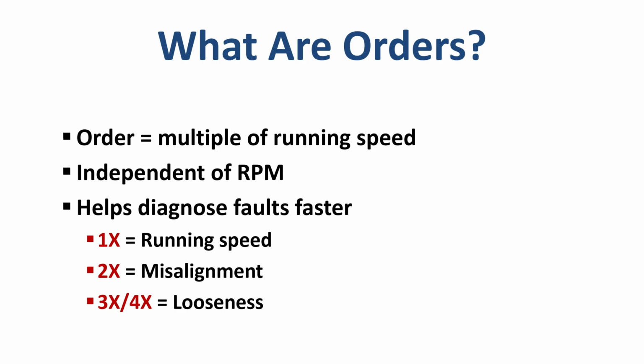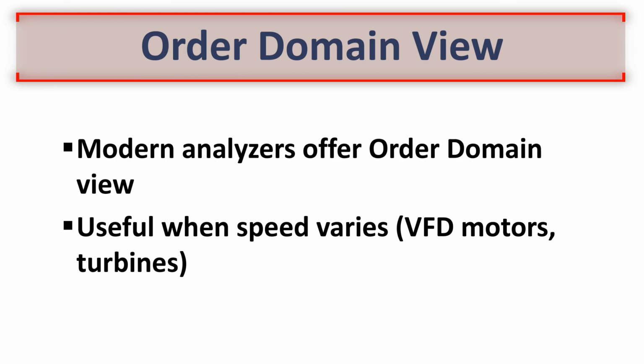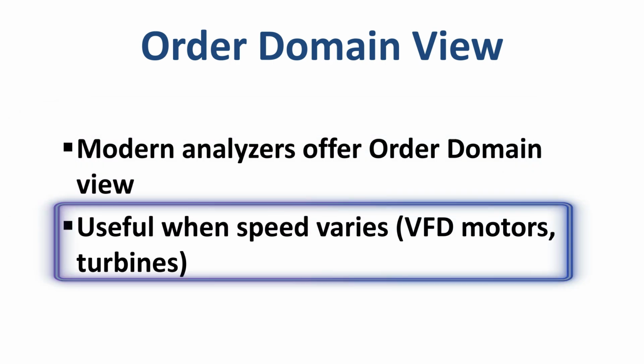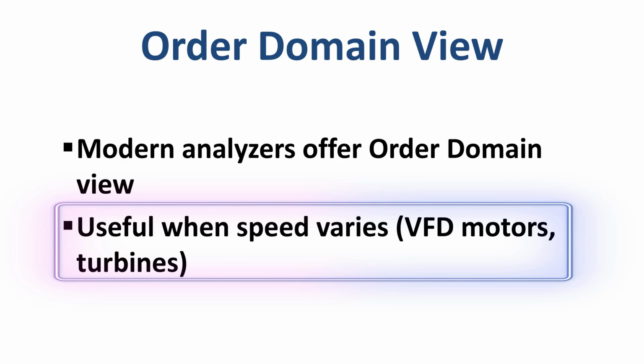Okay, so why are orders extremely important? Because they are independent of the RPM, right? The second thing is that they help us to compare the machines. And also the third thing is this, they make fault diagnosis faster. Why? Because we can easily say which peak is synchronous and which peak is non-synchronous, so it makes the process faster. In our latest analyzers, the spectrums can be shown in the order domain. Just go to the spectrum, open the spectrum, and you can convert your x-axis into the order domain, right? So it will be very easy for you to identify these patterns.